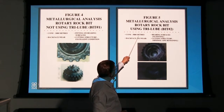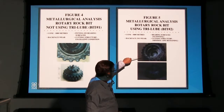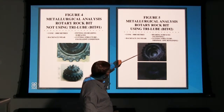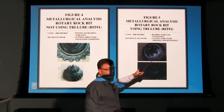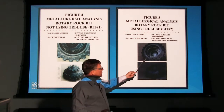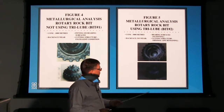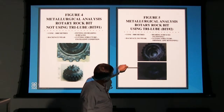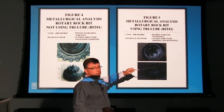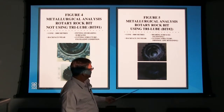The one with the TriLube, the 5,800 meter one, you can still see, if the camera's picking it up, how shiny it is on the inside. And if you look at the back side of this cone, it's still in perfect shape. It never came back and touched the shirt tail. So it also kept its penetration rate up because the cutting pattern was kept in place. I think this picture is probably too dirty to see, but these teeth are all broken, and the reason this bit came off is because the teeth of the cutting structure were finished and it wouldn't drill anymore.